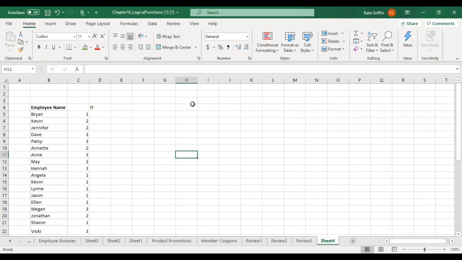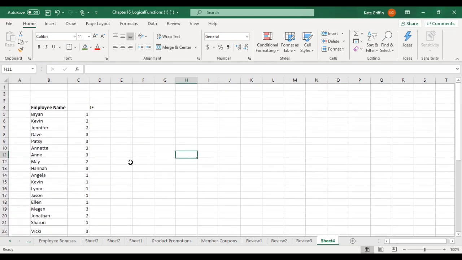The next function that we're going to go over is an if statement, and these can get kind of complicated, but I wanted to pick a very basic one just for you to understand the concept, and then we can move on from there and make them more complicated if you would like. But today I'm just going to go over a pretty basic one.